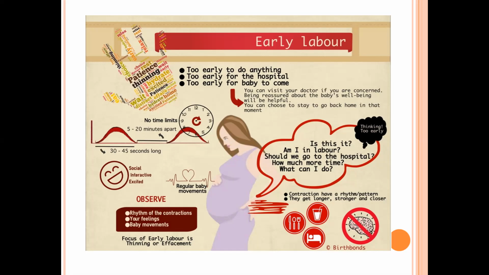Now, depending on how the contractions happen, the whole big labor is divided into 3 stages. The purpose of the first stage is to open up the mother's body, meaning fully effaced, fully dilated. The purpose of stage 2 is to have the baby out. So whatever little he has to descend, rotate, come out, push out, that is the second stage. And stage 3 is the delivery of the placenta. Right? Now, because the first stage is so long, we have divided it into 3 phases. This is the most important part for you to understand, to assess where the woman is at and what might help her at that time.